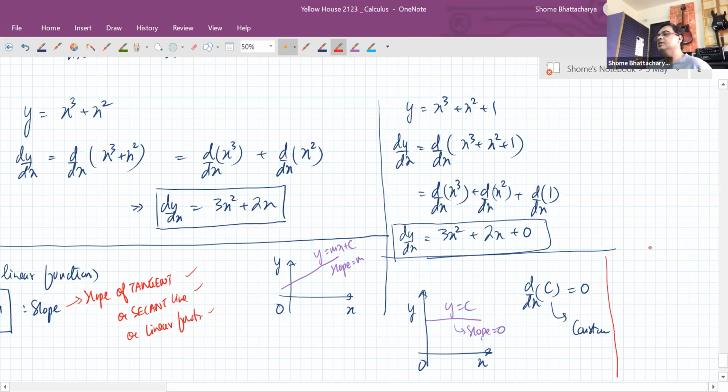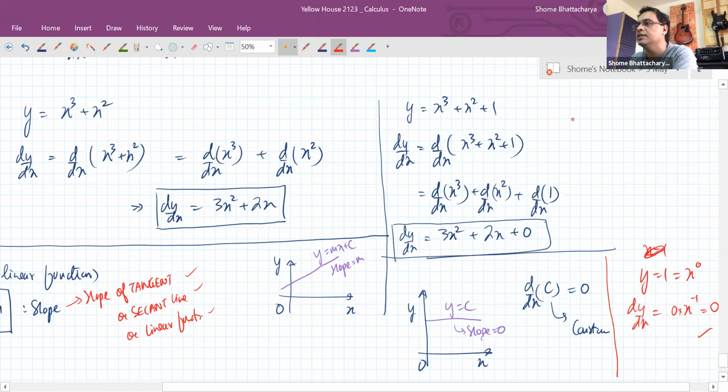Another way to understand is that y equal to 1 can be written as x to the power 0. So differentiation will become what? 0 into x to the power minus 1. So that's 0. But this is an unnecessarily complicated way. The very easy way to interpret is any constant function, not just one, is a flat line. It's a horizontal line. So the value of y is not changing at all. So its rate of change should be 0. So separately, the rate of change of this term d by dx of 1 should be 0.